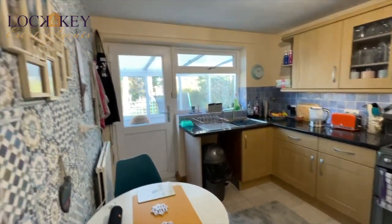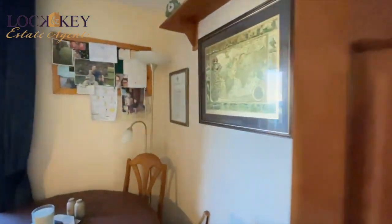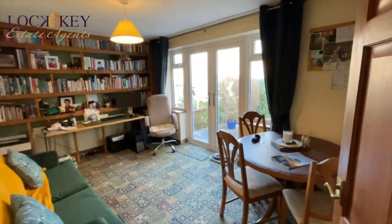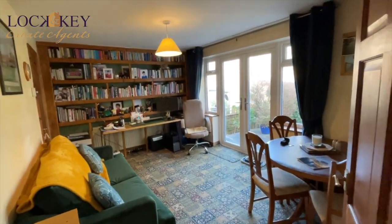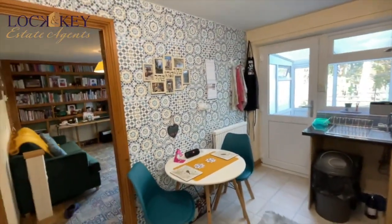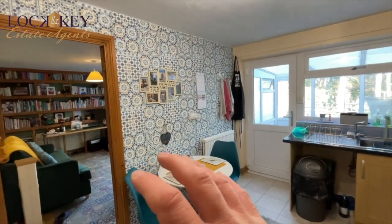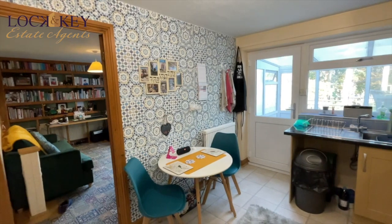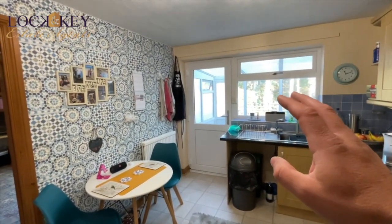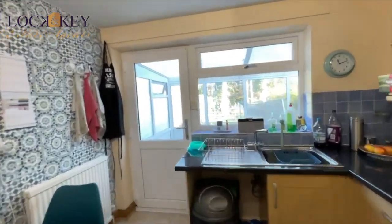Area here for seating. But like I said, if I just knock on there and we knock on this wall here, you can see the potential, possibly if people want open plan living, is to come from here, open it up, and then I think that could be like a pièce de résistance. That could be a very, very nice kitchen family, kitchen dining room, whatever you want to call it. The other option is to go that way, and I have seen people do it, and I have seen people extend it going out as well.